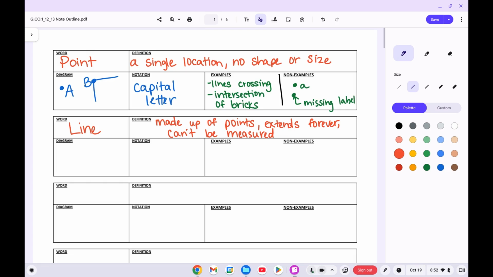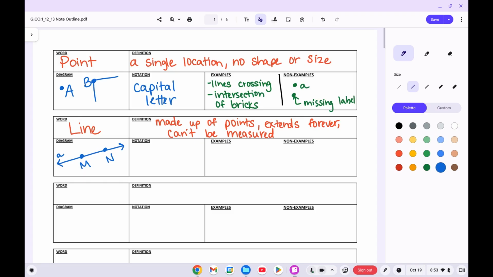So here's what a line would look like. You'll have a straight segment, and you'll have two arrowheads on either side. And there might be a couple of things on this. You could have capital letters next to the points that are on the line, so I'm going to put an M and an N on those. But then next to your line, you might see a little lowercase letter. So I'm going to put a little A there. There's a couple of reasons why that's on there. We're going to be able to use the information that's on the line in order to name it.